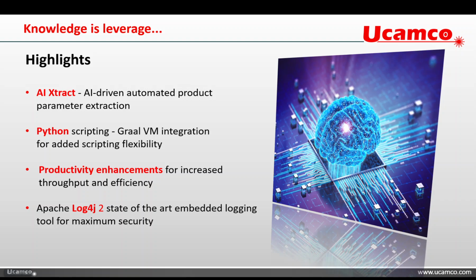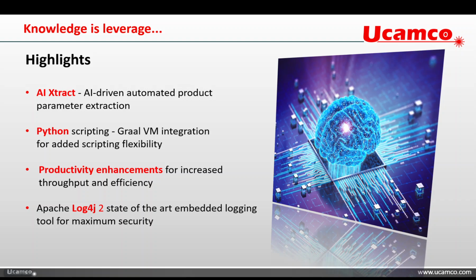What are the highlights in this new version? Well, there is one very new and very fascinating topic, which is the AI Xtract, a new AI-driven module that we present, which has been designed to help you extract product parameters. So all the things that you need for your quotation that we do not extract from the Gerber data, things like sizes, surface finishes, whatever. We present a new module which is going to help you extract this in an automated way. And we will have the opportunity to see this at work. That's why I launched the job a couple of seconds ago.